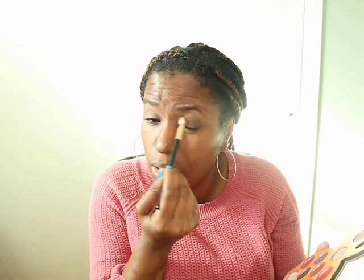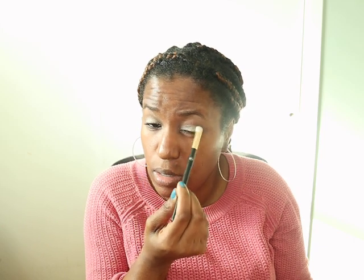So I like to layer my colors so that they don't clash with each other. And then the shade that's going to go on top of it is a shade called Prancer. So I'm just going to take very little on my brush and put it right on my lid, in the center, and then blend that out. So I'm not swiping it on, I'm just tapping it, just like that, right in the center, and then I'm going to pat that on.